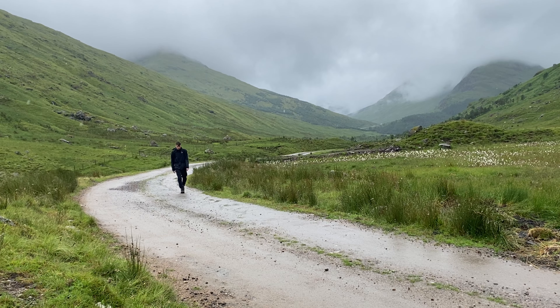It's just peaceful and serene. I haven't seen anyone else, and it's such a lovely glen. You don't always have to go up mountains to get good views, especially in Scotland. We've got loads of valleys and glens that are just absolutely beautiful. It's just something a bit different — a nice peaceful walk, not having to scramble up mountains or go along ridges. I continued along the Land Rover track, enjoying the views up the glen in front of me. I'm usually not a fan of rain, but I was quite enjoying it. The damp air was filling my lungs and the sound of rain hitting the gravel was quite soothing.